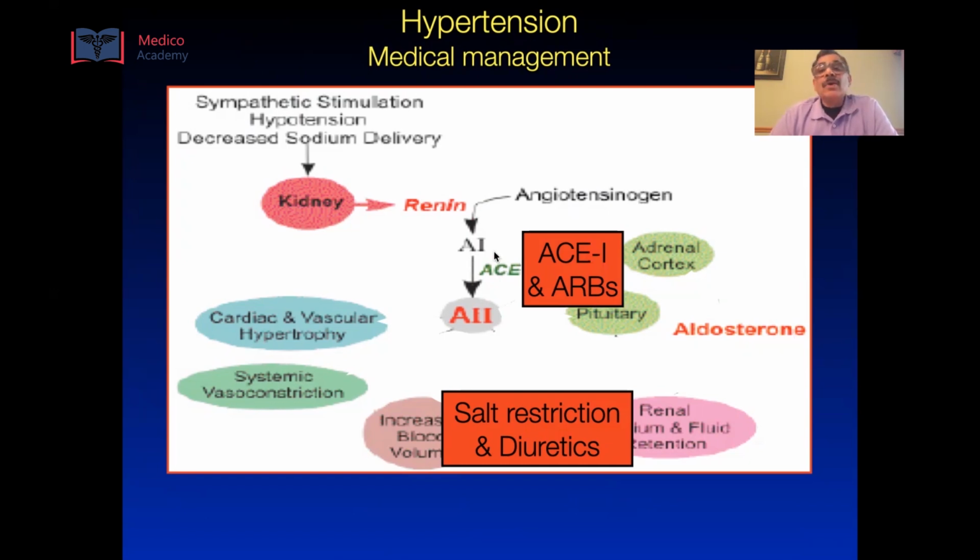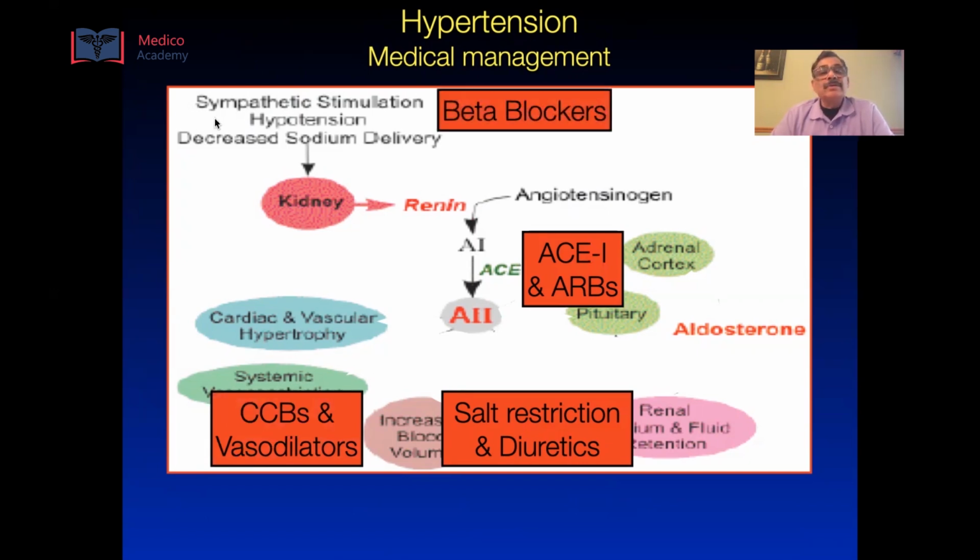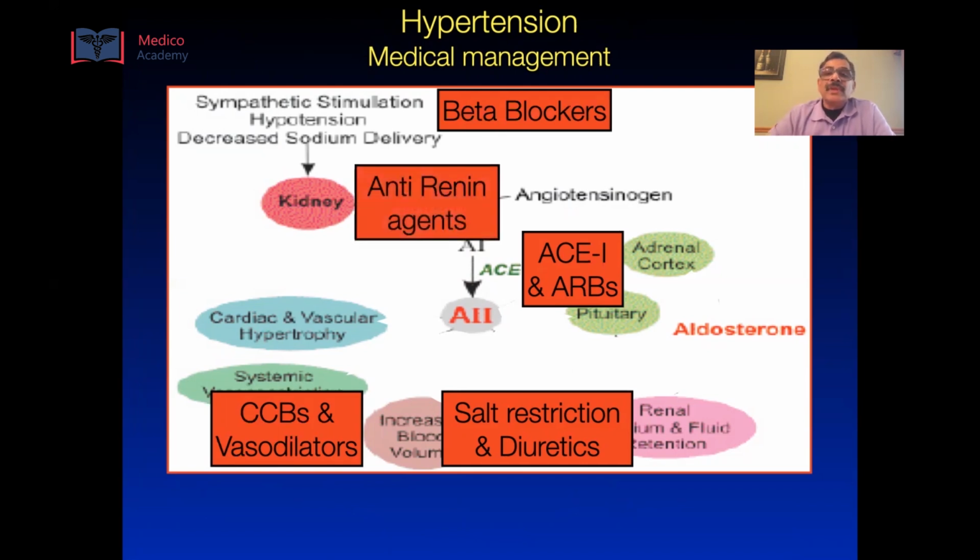Whereas both of these drugs are known to cause, because of the negative feedback, increased renin activity. But they are very powerful agents in the treatment of hypertension. Then, of course, peripheral vasodilators and calcium channel blockers are another mainstay of treating hypertensive patients. Beta blockers, again, because of sympathetic blockage and for other reasons, are also the second line of management of blood pressure. And sometimes we use in combination. Lastly, recently there are some anti-renin agents also used, especially in diabetic patients, in combination with one of these agents for the treatment of hypertension.